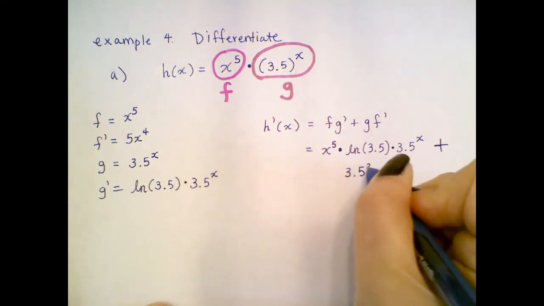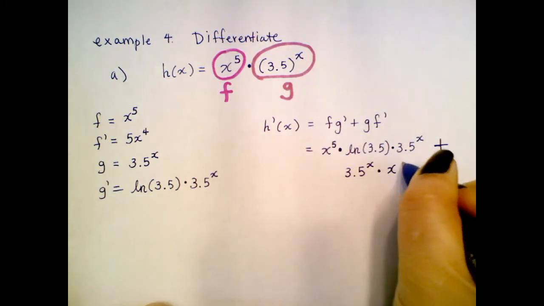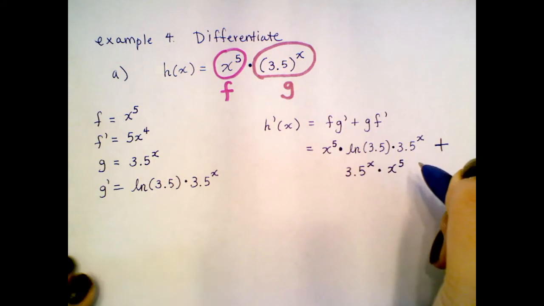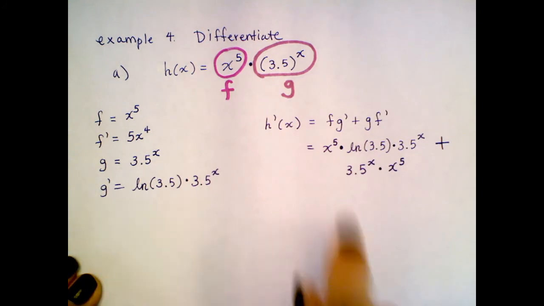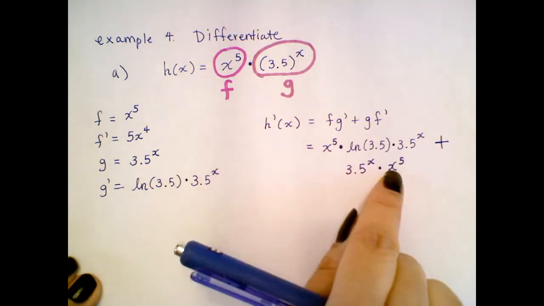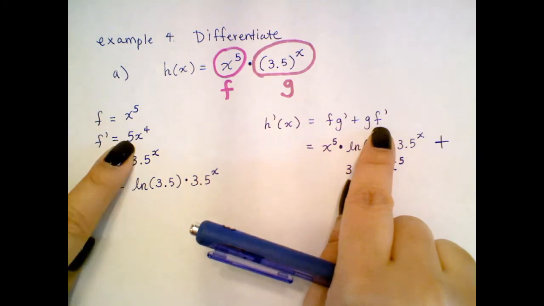3.5 to the x power times f prime, x to the 5th. And now that looks good. And you know what though? If you want to go further, would you like to go further? You know what? I think I made a mistake. Can you see? I do see my mistake. I really shouldn't see x to the 5th here and there, right? I forgot to use f prime. I just used f there.